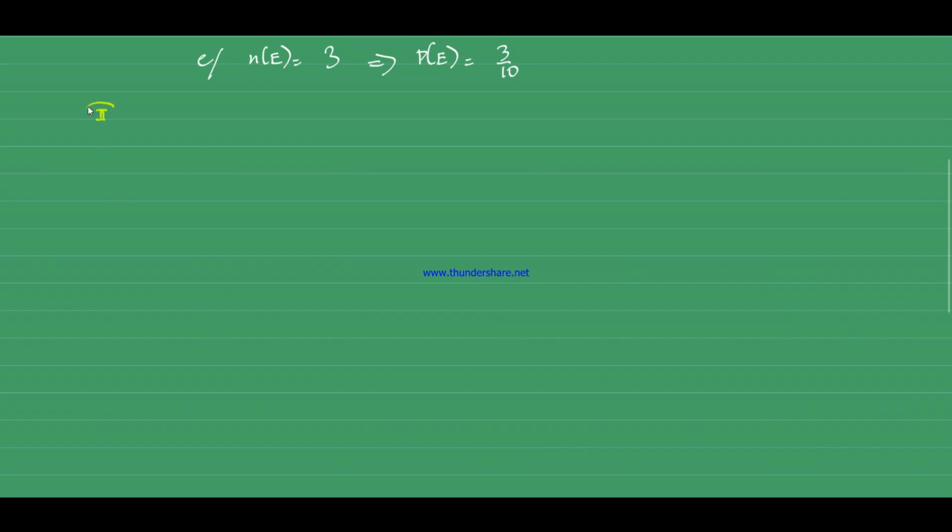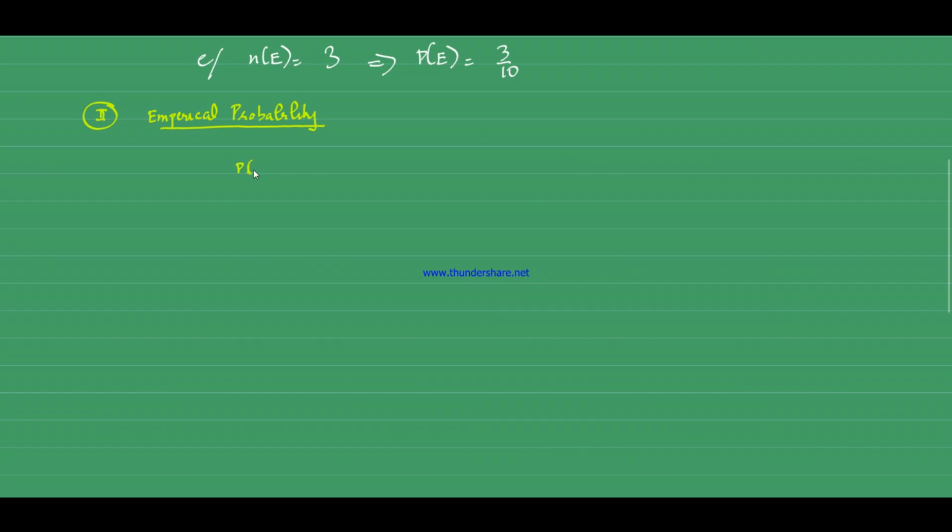The second type of probability we call the empirical probability, which is the real probability. For this probability you have to take into consideration the number of performances over here. And the formula to calculate the empirical probability is as follows.